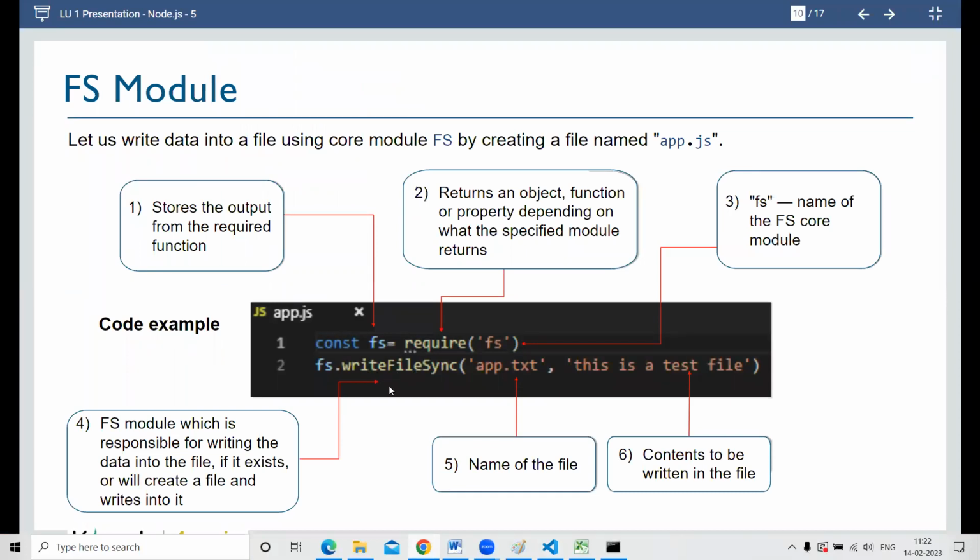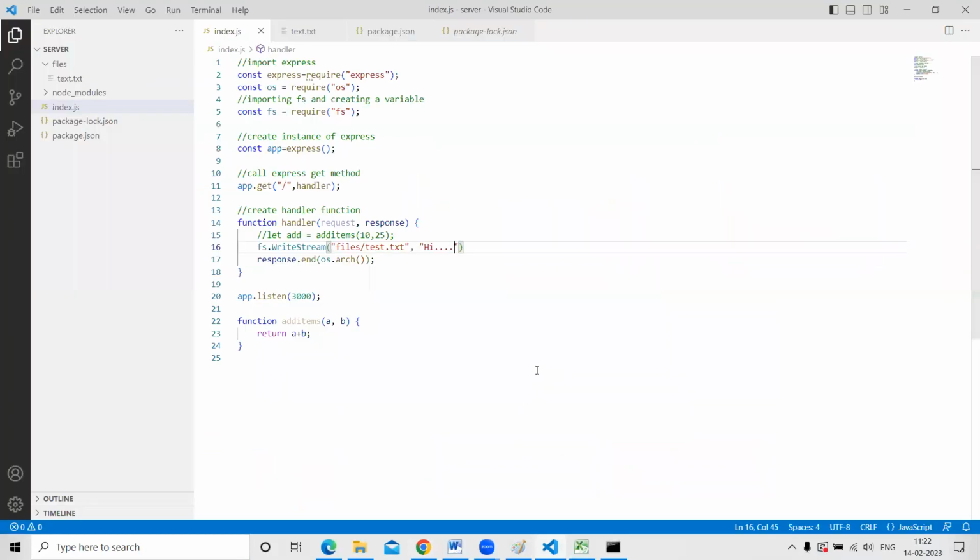But where to write the second line? Inside of your get call. If you write outside, nothing will happen. Inside of the get call, only then this code will be executed. But sir, it is app.txt, but here I'm saying files. Why? My folder name is files. Inside of the files, text.txt, not test.txt.